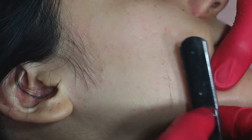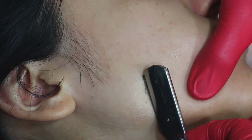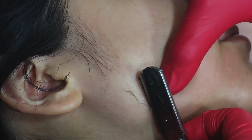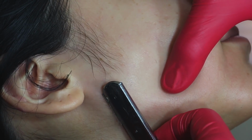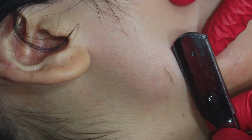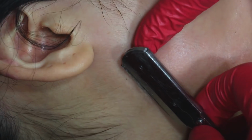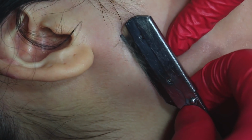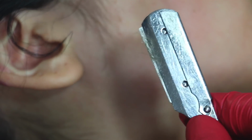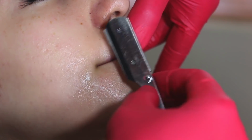Now let's just say you have a dull razor. When you're shaving with that, it's not gonna get a clean shave. It's gonna cause you to apply more pressure to get the same result as a freshly sharp razor. Now when you're applying more pressure to the skin with that straight razor, you're increasing the chance of nicking your client. As opposed to that, when you have a fresh sharp razor, it's just going to evenly and effortlessly glide across the skin, decreasing the chance of you cutting your client. Hopefully that made sense.